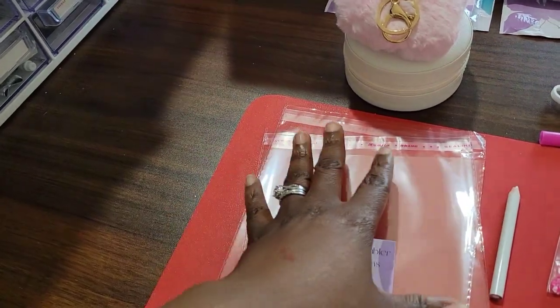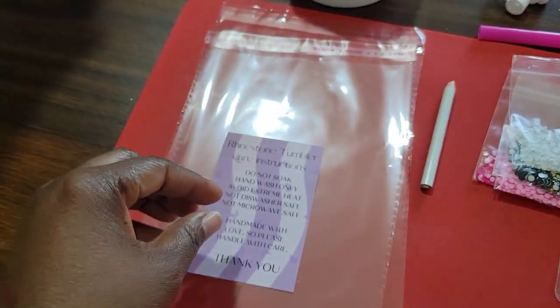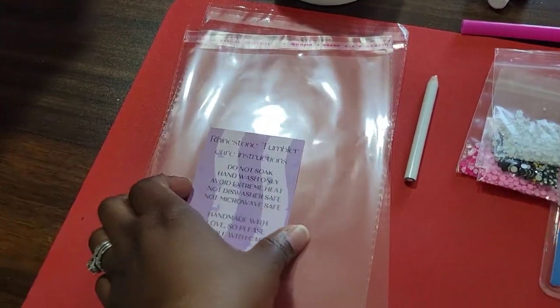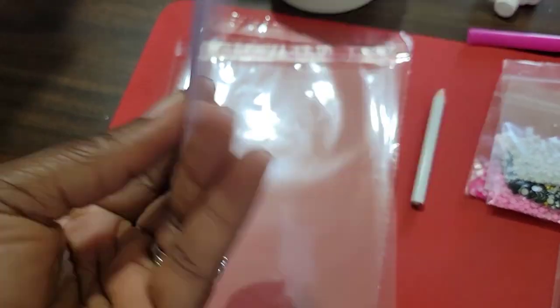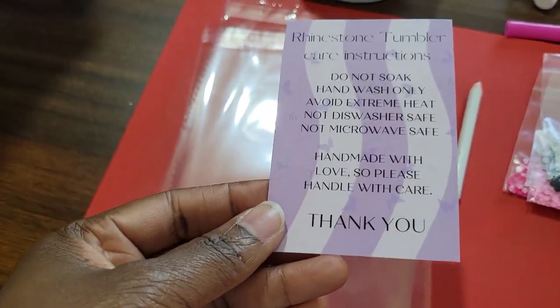Now, these are bags that I put everything in. I try my best to separate things. It makes me feel better and it makes me sleep at night. This here is my rhinestone tumbler care instructions. There is nothing at the back, just, you know, it's not dishwasher safe and all that good jazz.